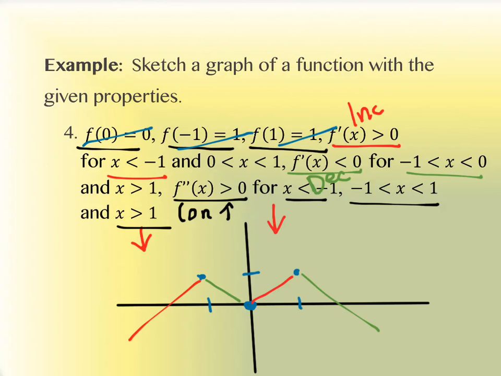So this was our original graph that we were looking at, and let's take a look at what we would have instead now that we know that information about the concavity. It's still going to have to do that increasing and decreasing business, but just not in quite that sharp of a way. So if the graph is supposed to be increasing and concave up, it would have to look something like this. And then between -1 and 1, it would have to connect and look like this, and then maybe after this, it would have to look like this. And it may level off somewhere, and it may not. It could still be decreasing much more quickly than this, but still it has to be concave up. So this would be a sketch of this particular graph.